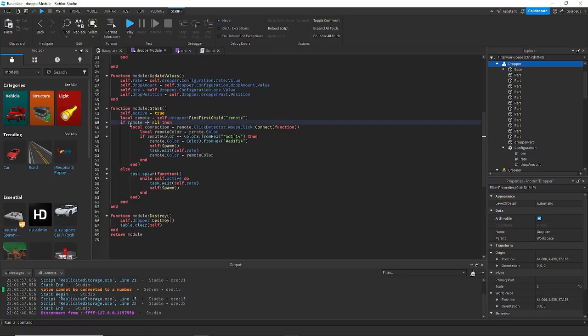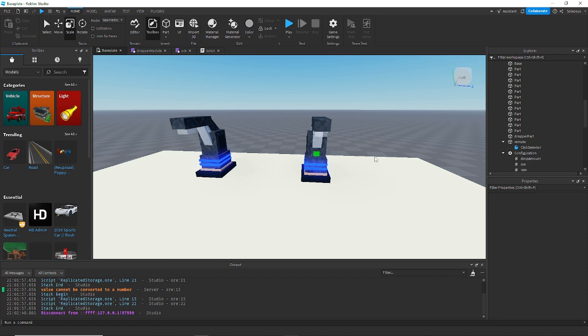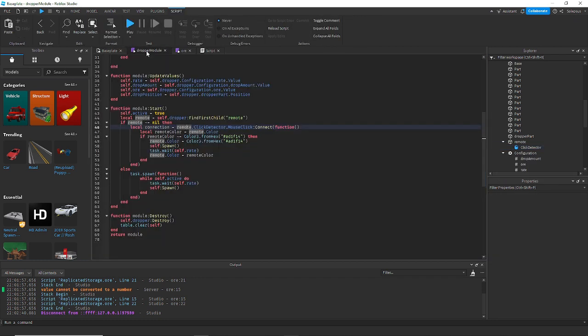So if it is not equal to nil, which means the remote is there, it has a remote button, it will run this function that is connected to the mouse click event of the click detector inside of the remote button. And you guys know what a click detector is. You click and then it's able to detect it. And the way it detects this is through the mouse click event.